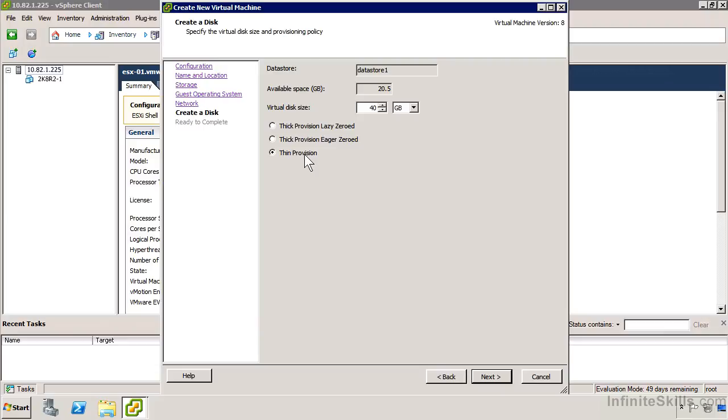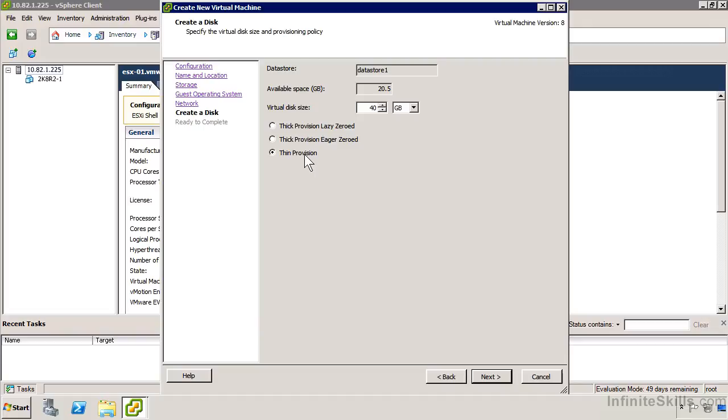I like using thin provisioning because I do a lot of testing, I do a lot of development, and I'm not worried really about the production impact. But thick provisioning is certainly better. Now you'll see we've got two types of thick provisioning. One's called lazy zeroed and one's called eager zeroed. The primary difference between a thin and a thick disk is that a thick disk is full of the space that we've allocated to it, it goes and writes zeros into that file.